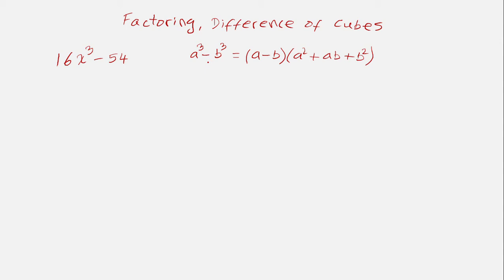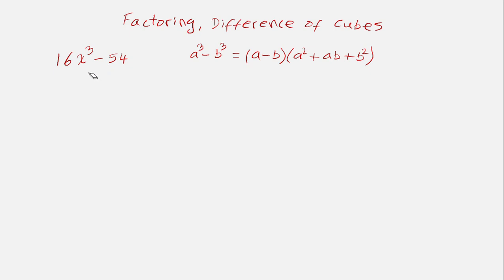So if it's a difference of cubes, then we will have a minus here and then plus everywhere else. If it's a sum of cubes, then this would be plus, but this would change to minus. We'll talk about that some other time, perhaps. So let's factor this binomial here. It is a binomial because it has two terms and meets the rest of the requirements for being a polynomial.